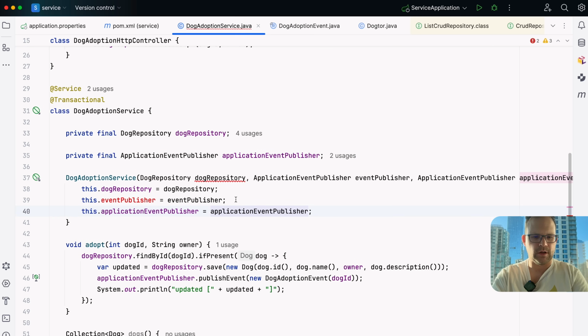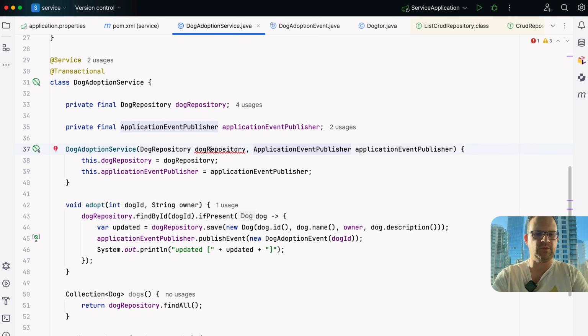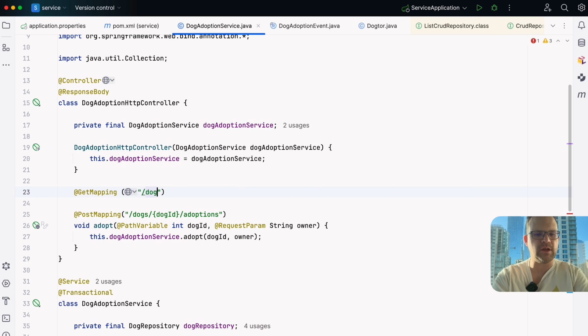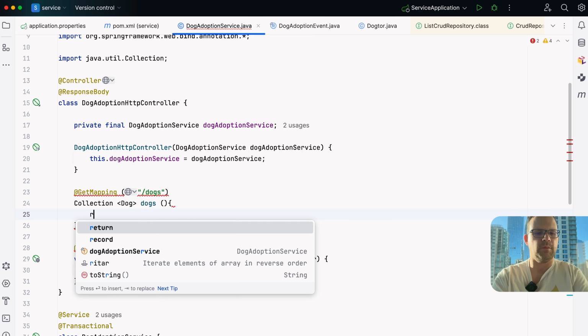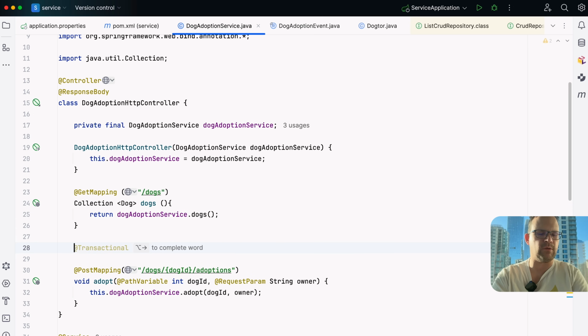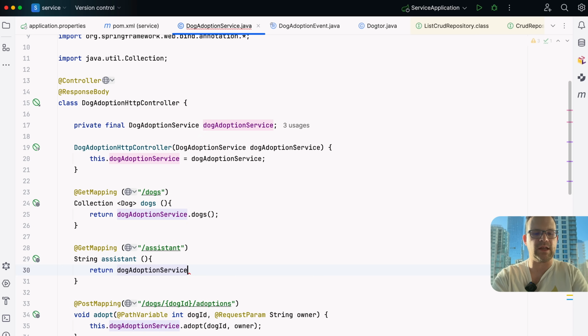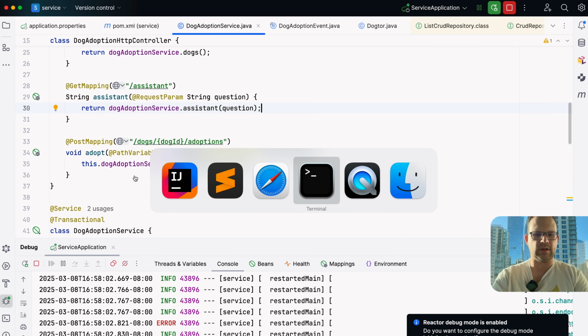Oh, interesting. We've got this injected twice. Let's just clean that up a little bit. Okay, so that should be much better, right? Let's go ahead and verify everything else is working. If you're doing HTTP, you have verbs like GET and so on. POST is a great way to write things. GET is a great way to read things. And of course, we'll need an assistant endpoint here soon enough. It doesn't do anything yet, but we can actually delegate to that and make sure it's done. And then this will be a request parameter, string question. Okay, fantastic. Let's restart the HTTP controller and see whether it's working or not.